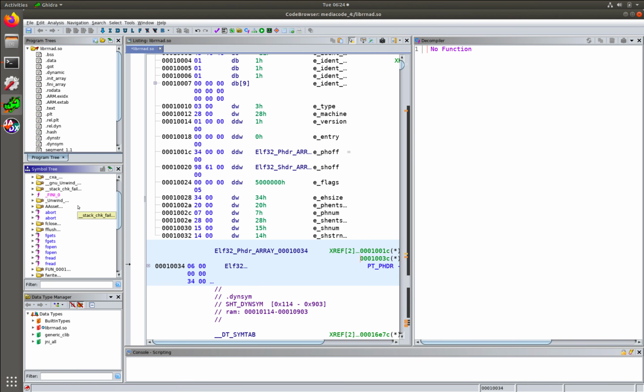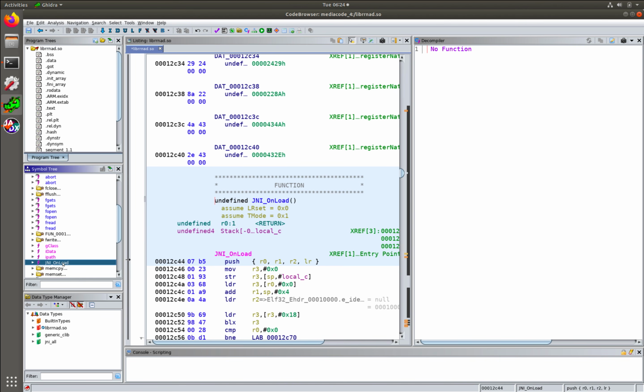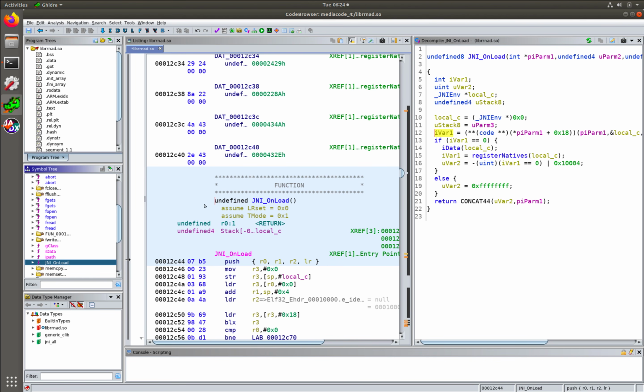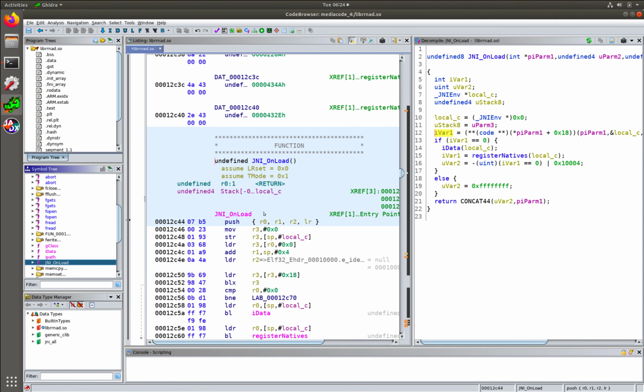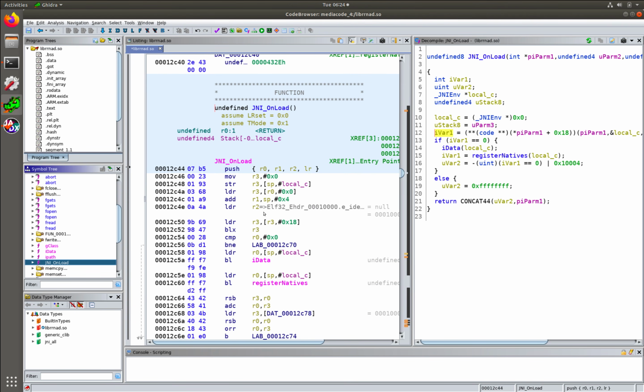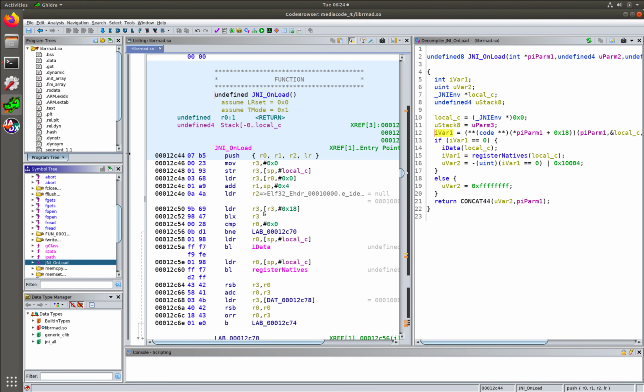The other thing we will get to in the slides, but since it came up, is JNI onload, which is highlighted pink because it is an export of the library. It is often where people will call register natives, because JNI onload, if it is exported from the library, will automatically run whenever system.load or system.load library is run within the Java code.